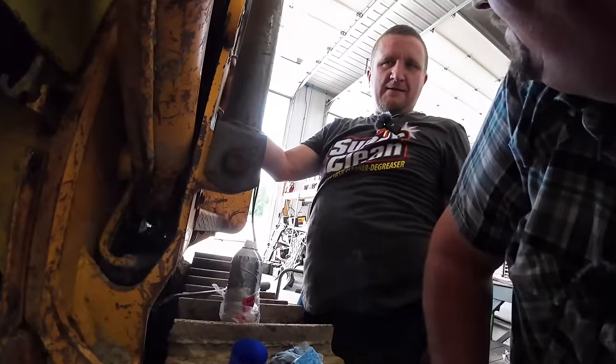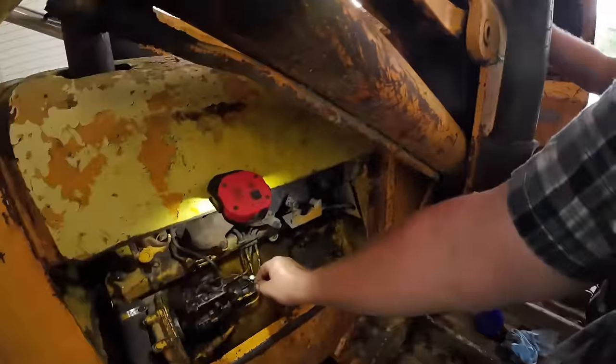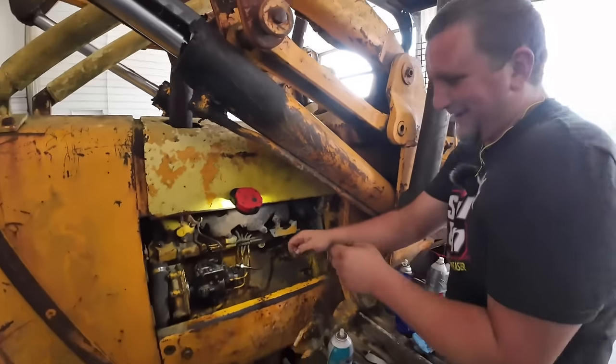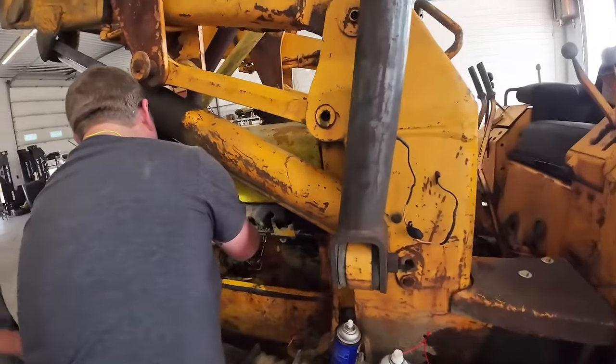Off here. Oh, hey, there's a wire missing. Hey, it's right there. This thing goes on here and it goes click and opens the fuel. Shut your mouth when you're talking to me. Oh my gosh, I knew there was one last thing.